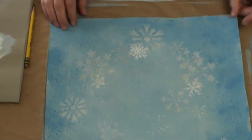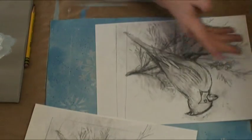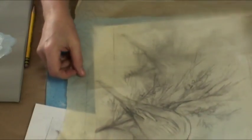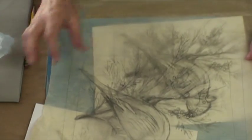All right, so now I've got my bird drawn, and I've got him a couple of different sizes. And this is one of the things I encourage you to do. This is my original drawing, and then I drew it out way too big, even though I had marked my space. But that's not a problem.